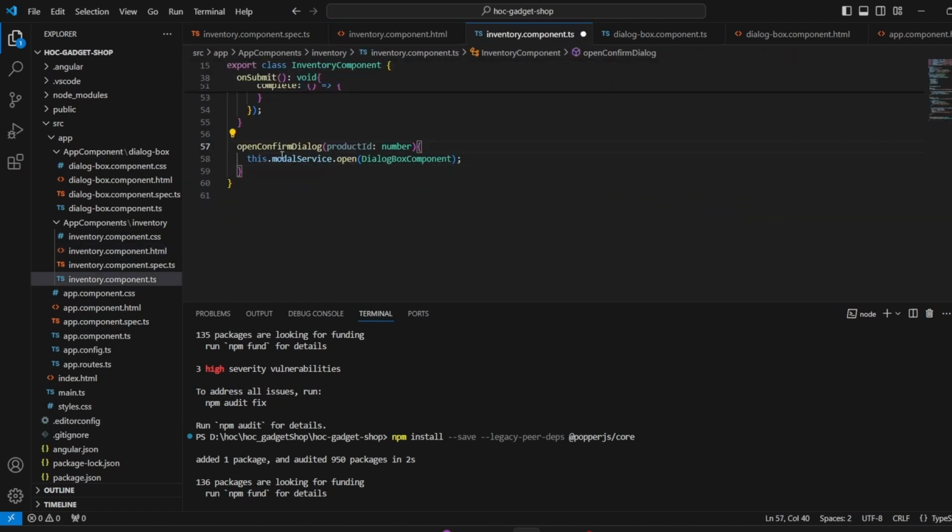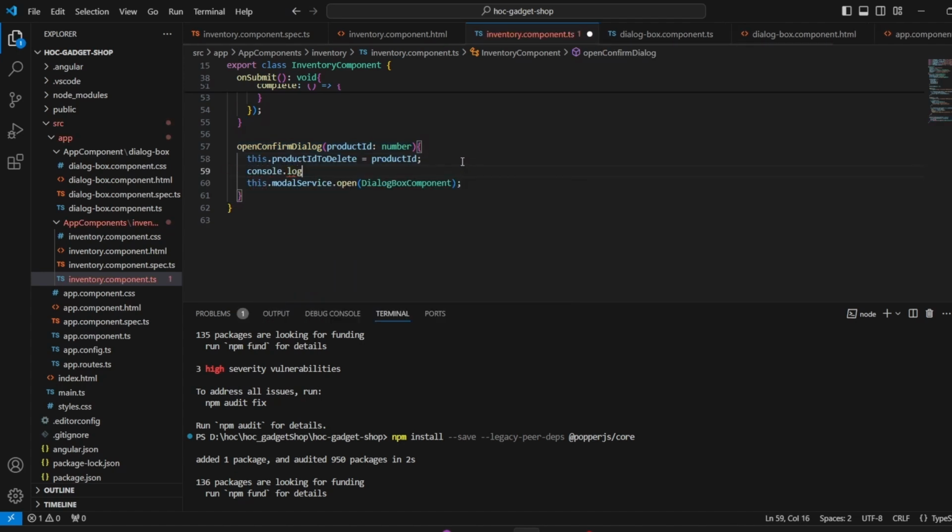So when I'm opening the model service, the product ID to delete should be set as the product ID that is passed from the HTML page. I click on save.